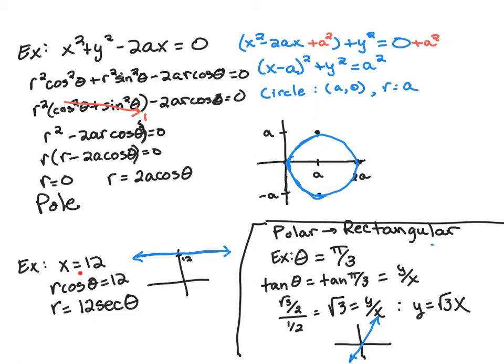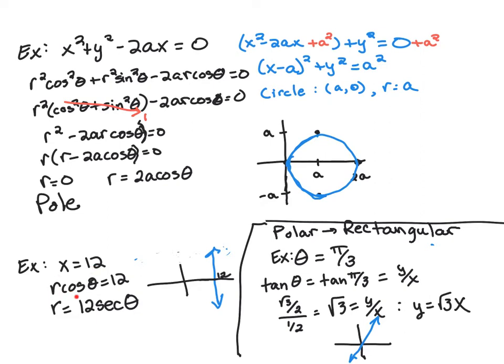The equation x equals 12, that's just a horizontal line. Oh, yeah, that's not the right graph, is it? I caught myself. You didn't see that. Ha ha. Okay, this graph, x equals 12, right there. There you go. So, sorry about that. You'll do it too, so give me a break.